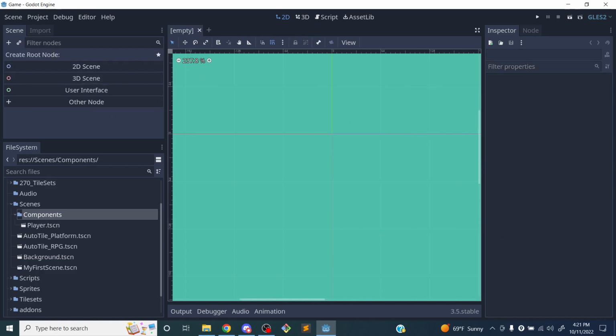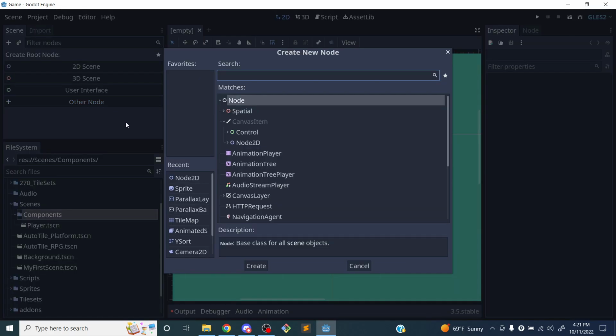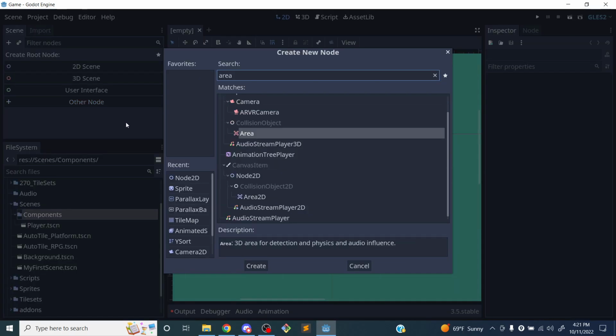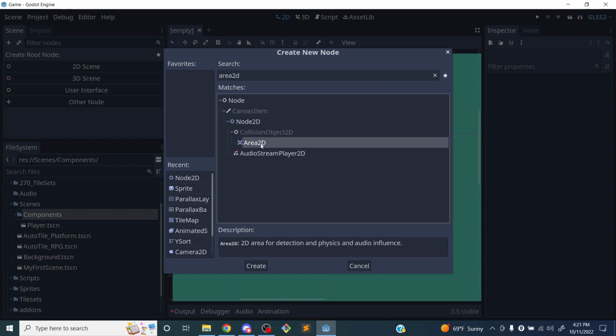So that's what we're going to do first: make our component, and then we'll add it into our scenes in a minute. So I'm going to get rid of all my scenes, and now I just have this empty scene. And for my apple, I'm going to use a special kind of node called an Area2D. This is an area that will detect if the player is inside of the area, so that way we can tell if our player is overlapping with our item. It's a little bit like our player's kinematic body, but it doesn't do as much stuff because it's not going to be interacting with the physics in the scene. We're not going to be applying gravity to it or moving it around. It's just going to be stationary. So an Area2D is all we really need for this.